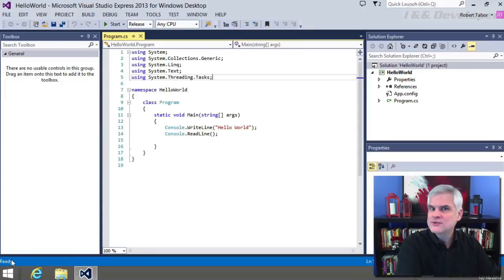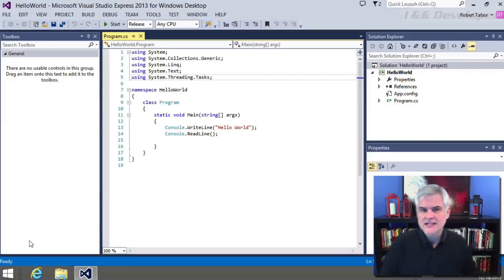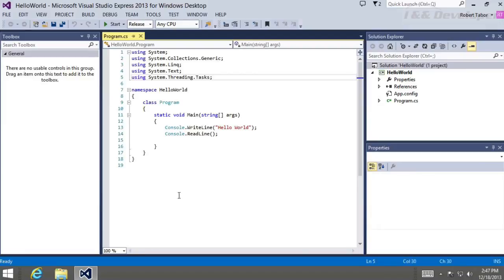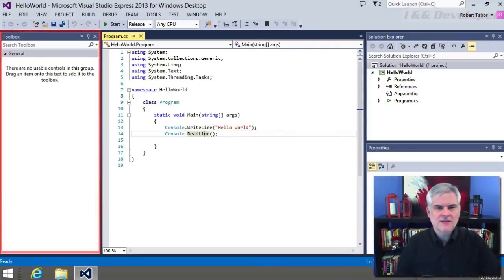It's currently ready for us to do something. We saw what happened whenever we built the release version of our application. It told us that the build succeeded. Okay, so information like that, it'll put in this little area at the very bottom. It'll tell us when we're in the code window, what line, column, character we're on, and so on, whether we're in insertion mode or whatever the case might be. All right, and then there's this toolbox off to the left-hand side.